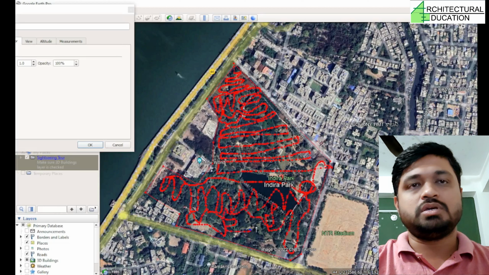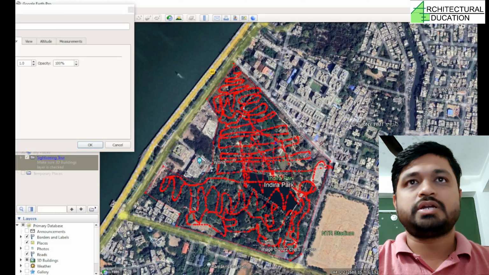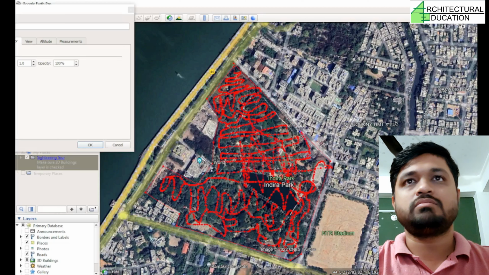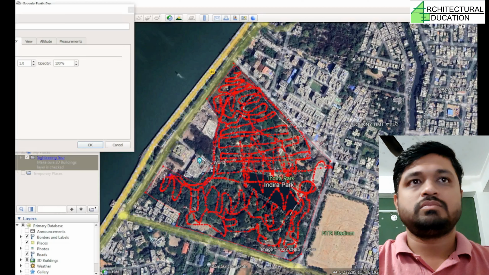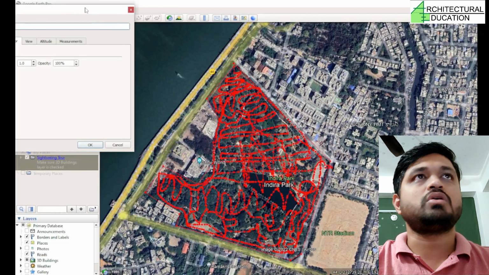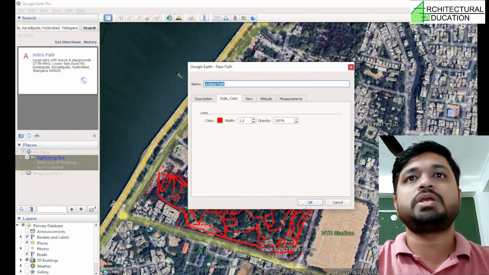So this is there. Just for the namesake, I'm intersecting over here, and it shouldn't matter much. For safety purposes, I'm also going through the boundary line. If you do have a pen tab, it would be much more helpful for you. Now after doing all these things, I'm clicking on OK.